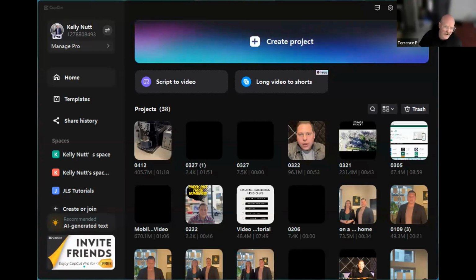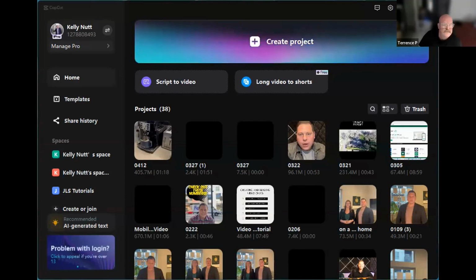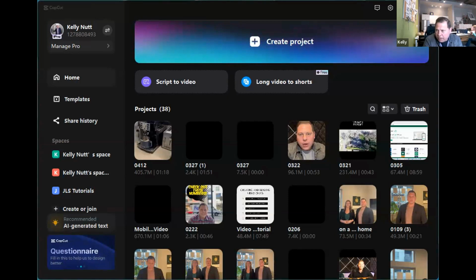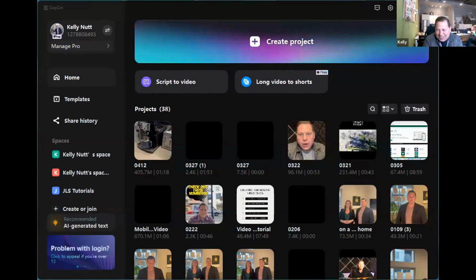Kelly, is this the same company as Canva? Are they related? I have no idea. Because it looks a little bit similar to Canva, like the layout. I mean, isn't everything owned by the same company anyways? Sure. No. It's Google. It's Google then. Google, yeah, it's BlackRock, you know, who knows?